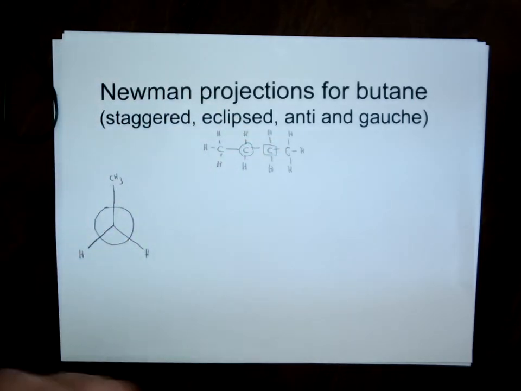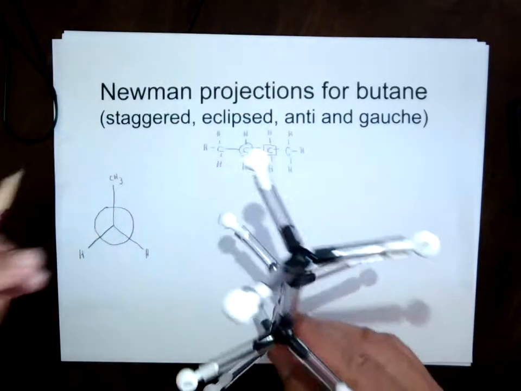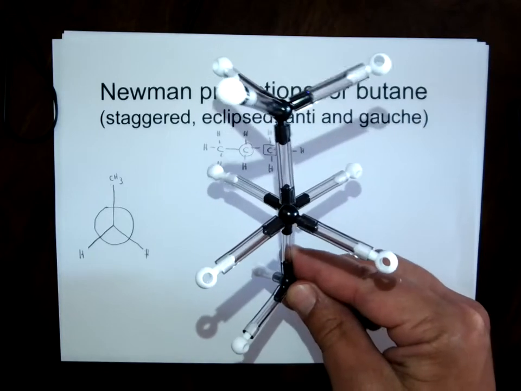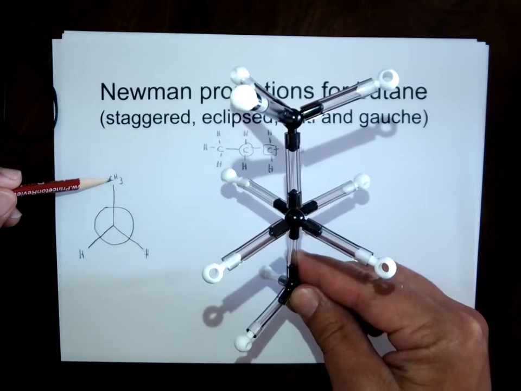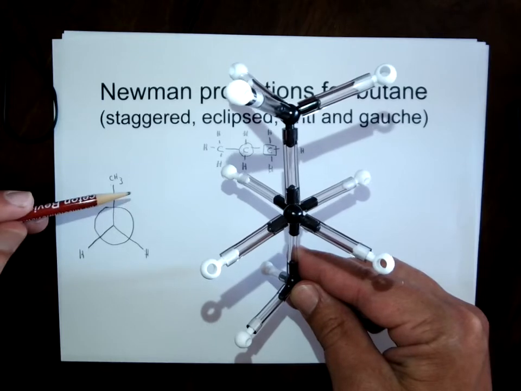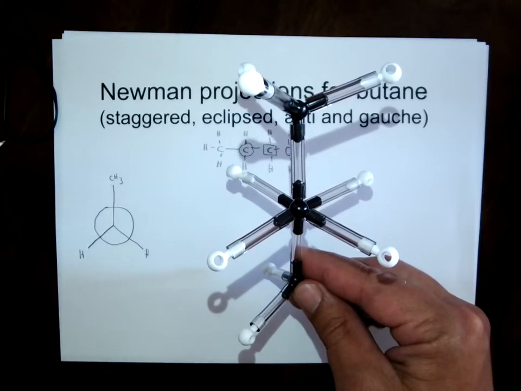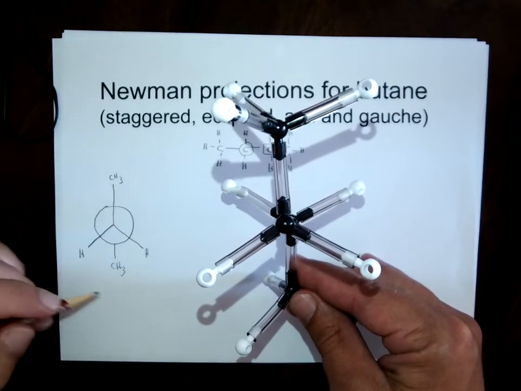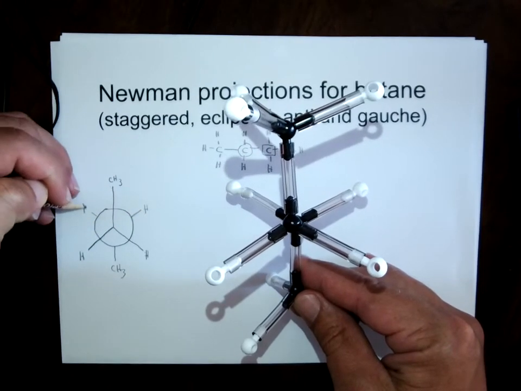And if I have a model and I orient it in the staggered conformation and look down the appropriate axis, so there I go down the C2, C3 axis, you can see the methyl pointing straight up and 2 hydrogens pointing down. On the back carbon, I'm holding a methyl, which is C4, pointing straight down, and then up and away from us are the 2 other hydrogens.